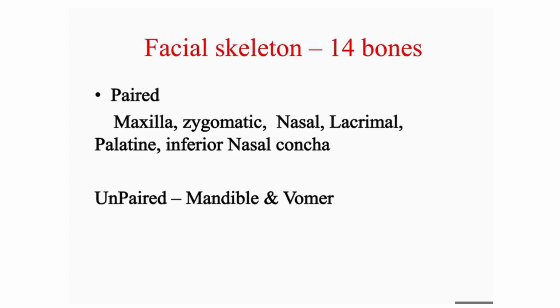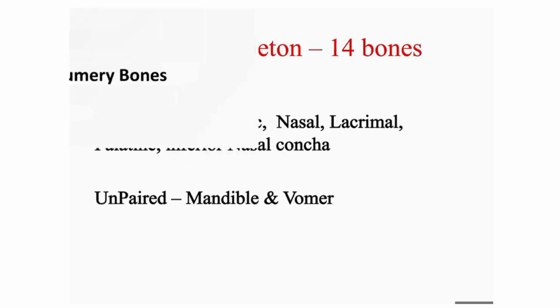If not, sometimes inferior nasal concha is very often asked, whether it is a separate bone or a component of some other bone. Since it forms a part of the lateral wall of the nose, we have 2 more conchae, right? Superior concha and middle concha, which are projections of the ethmoid bone. But inferior nasal concha alone is a separate bone, to be remembered ever. It is a separate bone present on the lateral wall, whereas the other 2 conchae are projections of the ethmoid bone.